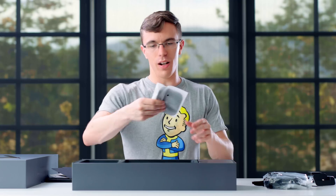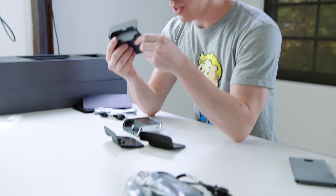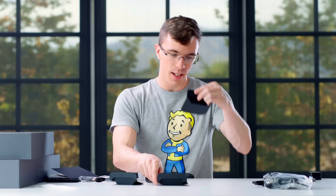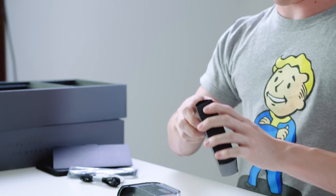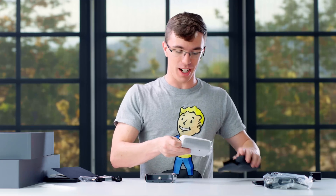There's another one! And this one looks the same — but wait, it says on the inside. So this is for the phone, this is for the phone with a case, and this is for the phone with a flip cover case. I totally didn't need to read the instructions to find that out. And we also have a mysterious black box here — I swear this is going to be another adapter for the dock. It's another adapter.